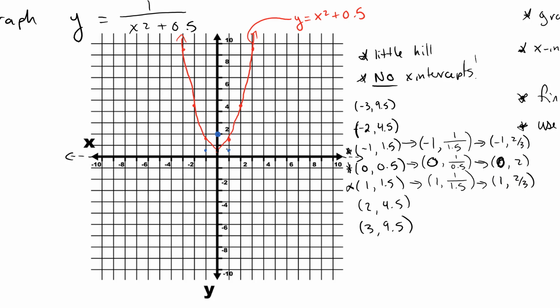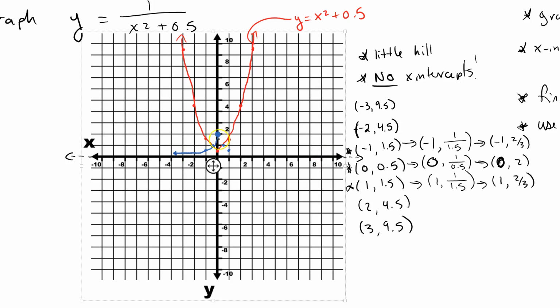Here's another little trick. Whenever you see a y value of 1, that right here is going to be our invariant points. So really, you don't have to do this extra stuff as long as you know the reciprocal of the vertex. You can just find out where y equals 1 and connect the dots. So it looks kind of like this.